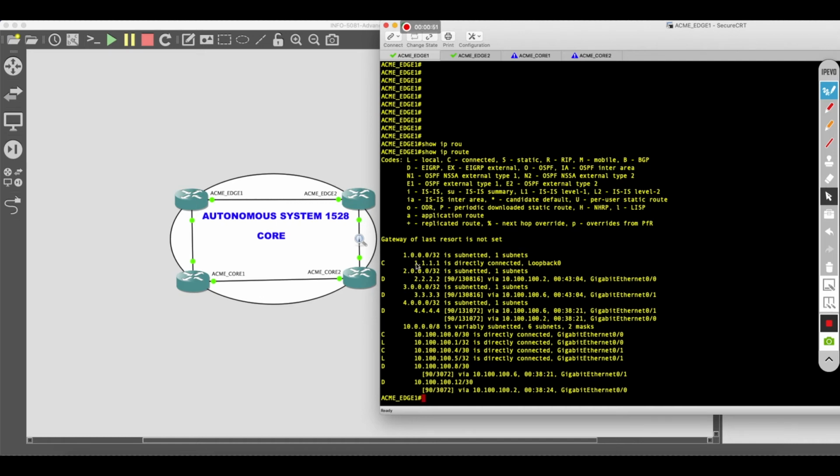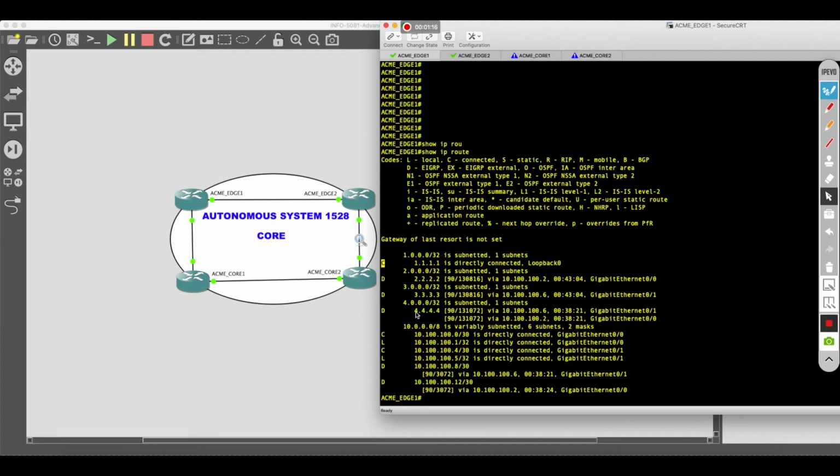One is the loopback address that is directly connected to Acme Edge 1, 1.1.1.1. As you can see, it's a directly connected route, so its administrative distance is 0, which trumps the administrative distance of EIGRP, which is 90. That's why you're never going to see a D for EIGRP, because it's a directly connected route.